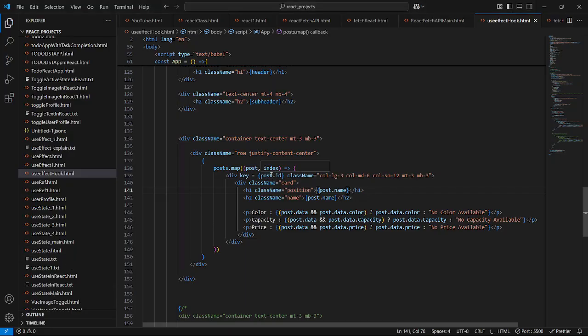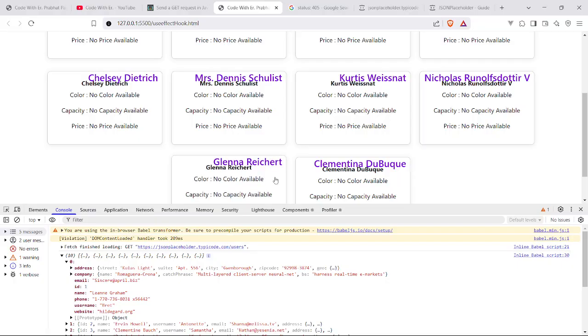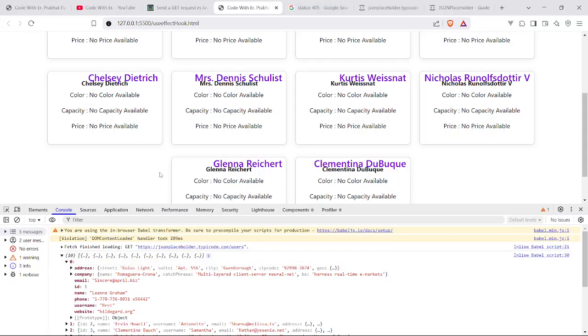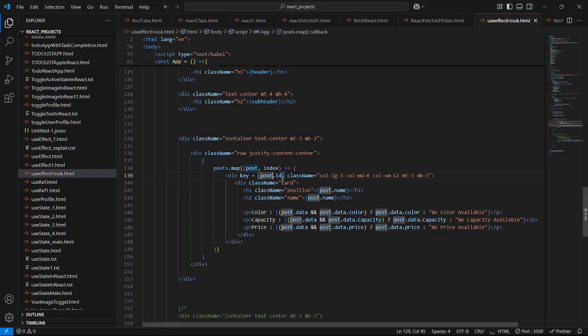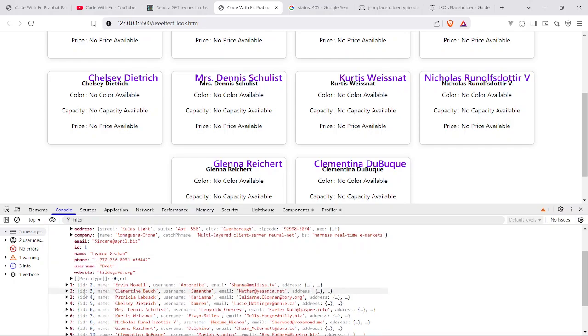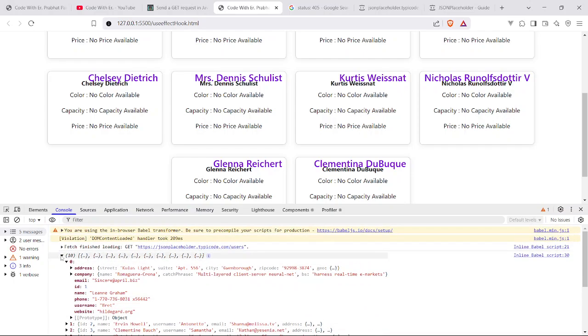To show the id we have to say here post dot name, for id 1.